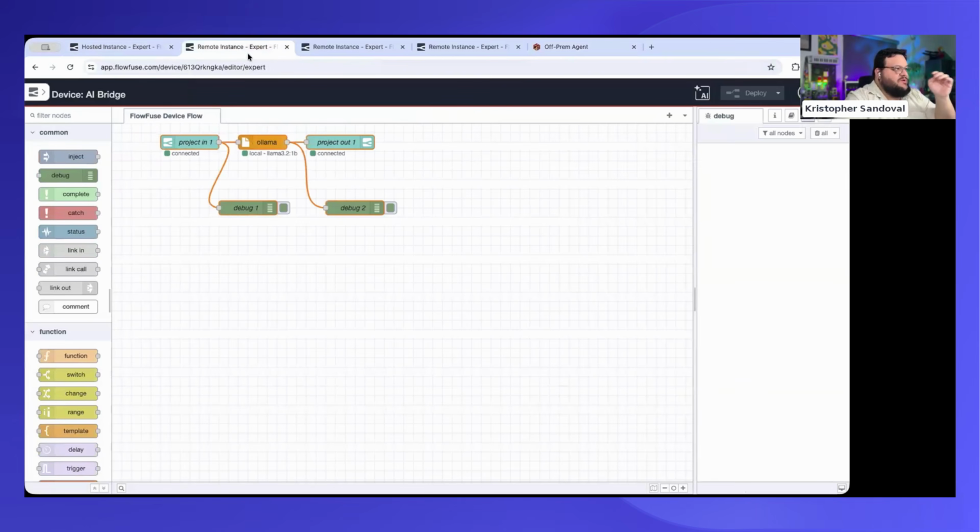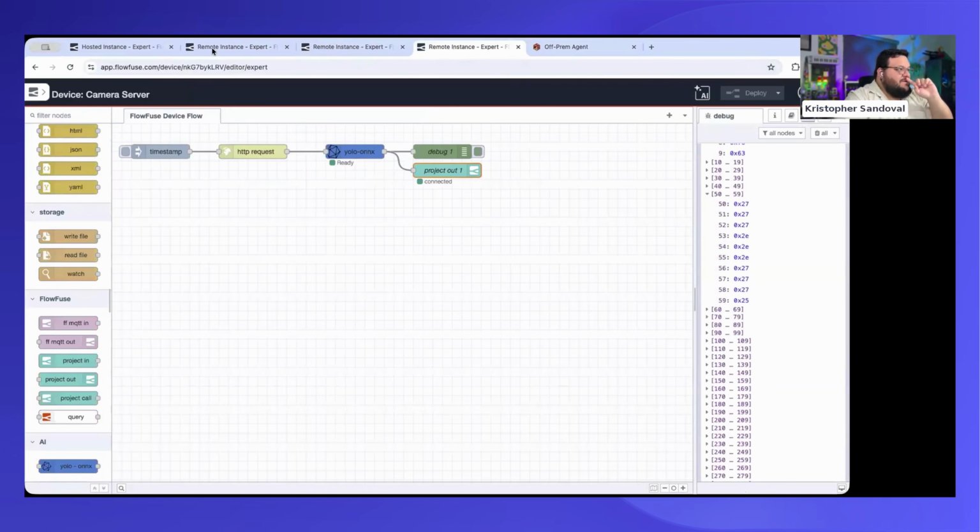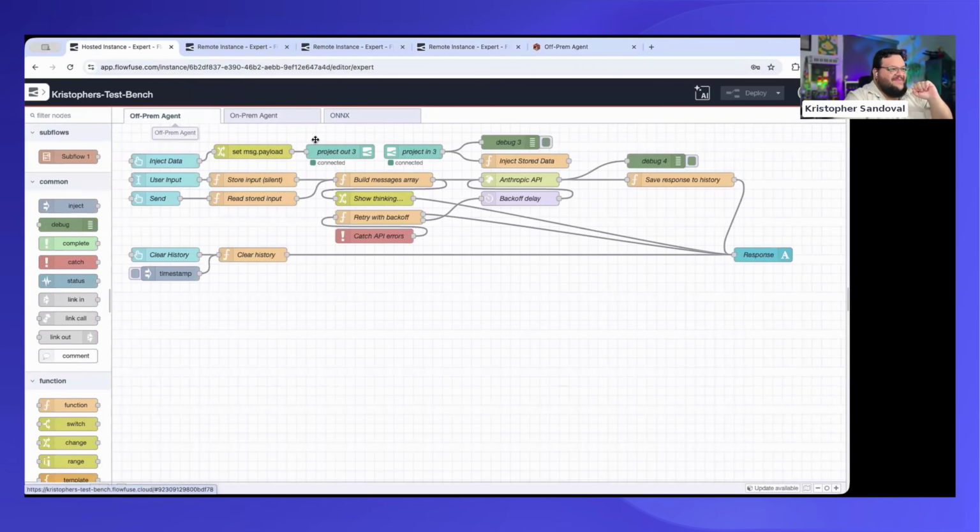What is the structural component of this? Sorry, let me find the right instance. So this instance is what we just interacted with. Again, this is sort of the struggle of the external AI solution. We have to do all the things that Claude does natively. We have to think about all of those pieces, especially when we're talking about more complex data, which we'll get into in a minute, especially from the industrial point of view.